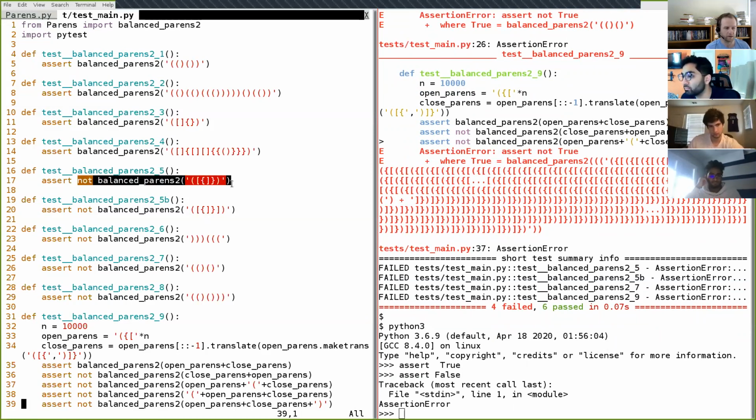So this whole expression should evaluate to true, which means that this function right here should return false, but it is returning true. Because this is returning true, when you say not true, you get false. Assert False throws this error, and the test case fails. So I need to make this function actually return false. If we look at the example itself, we can see why it should return false: these parentheses are not in the correct order. This curly brace right here, this first one, should be to the right of this square bracket right here. If it was to the right, then the parentheses would be balanced and it should return true. But instead, it is incorrectly returning true on this test case.